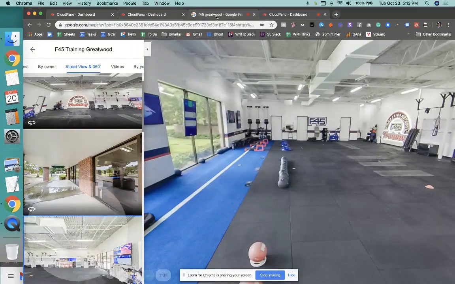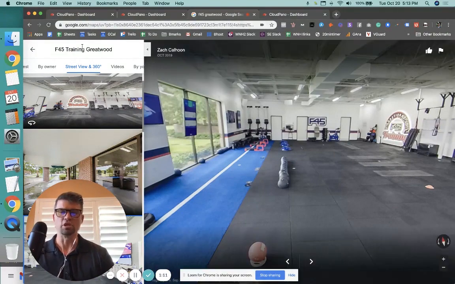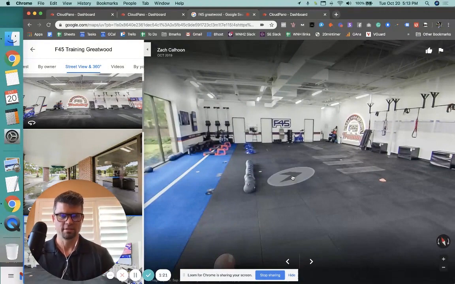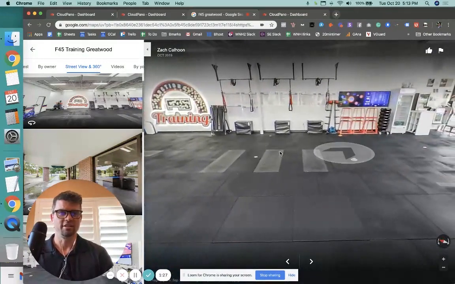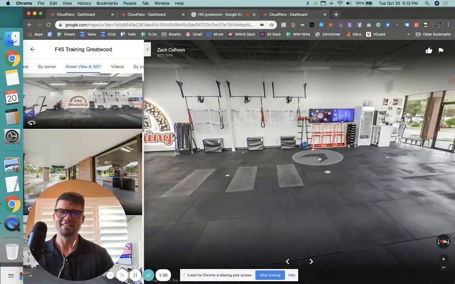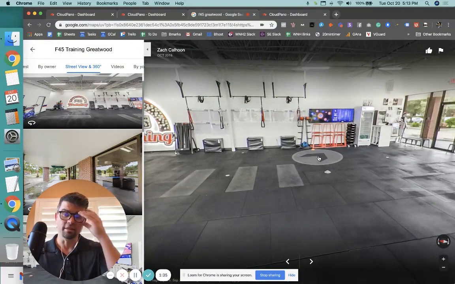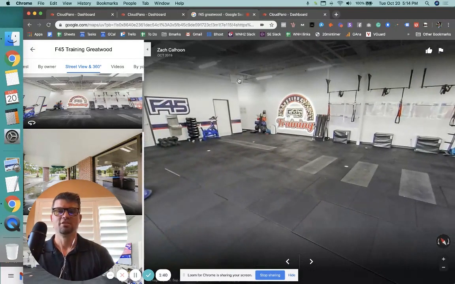When you go to Google Maps and you type in a business, say a fitness studio, for example, and you click on that fitness studio, or you click on a taco shop, etc., you can click on the photos and then click Street View 360, and it will show the interior of a business. So a really big deal because it shows the inside of a small business owner's business, how awesome it is, how clean it is, how wonderful it looks. And as a virtual tour creator, you can create these on cloudpano.com because we have a full integration built, which is really neat. So how do we do this? What are the steps? Let me show you.